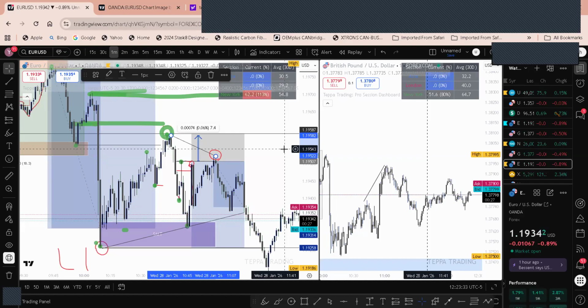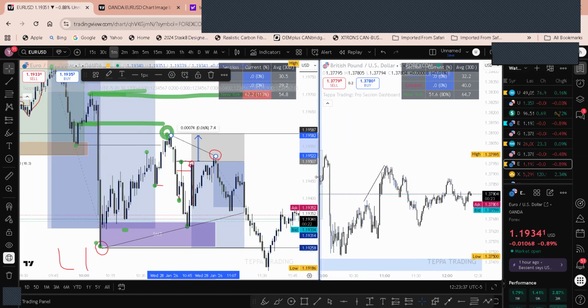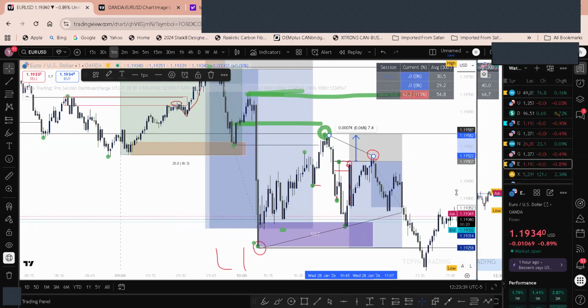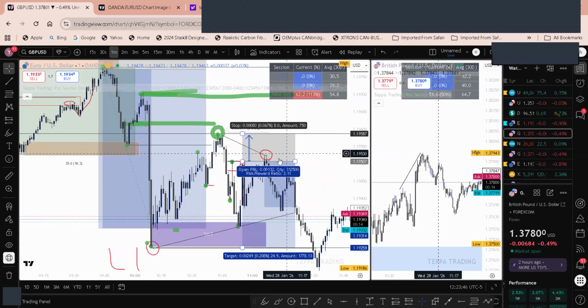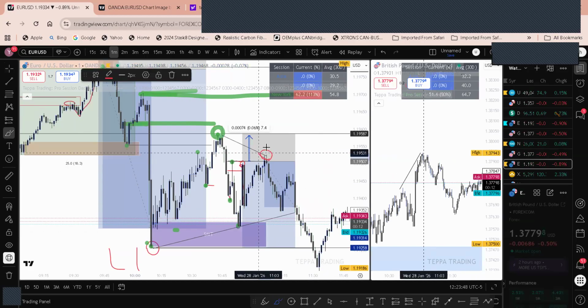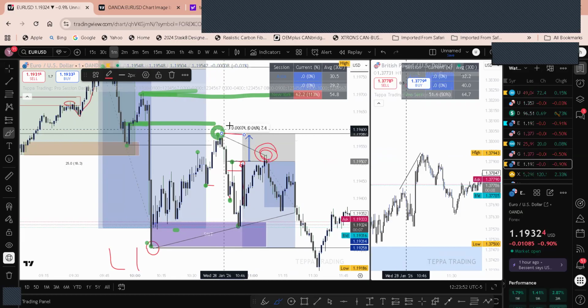I'm just using it as a cherry on top. So don't go tomorrow and see divergence and just trade based on divergence, because you're going to get burnt. I just use it as a cherry on top, okay? This is what I'm looking for here: inducement mitigation, right? That's what I'm looking for, because I'm looking to sell from here. So this cannot go up.